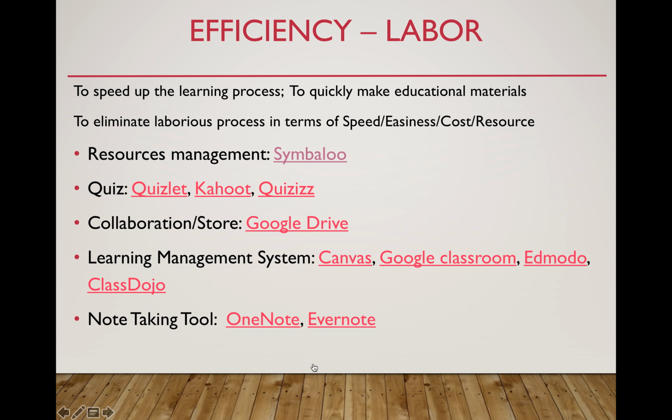The next one is efficiency, and this is really how we speed up the learning process. So one of the easiest examples of this would be instead of having students hand write an essay, asking them to type it. Then this is obviously a really fantastic use of technology because students can then go back and edit their work later on. And some people have talked about with Google Drive as well, teachers can quickly provide feedback on writing, and students can see that feedback live or real time or very quickly.